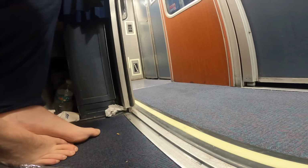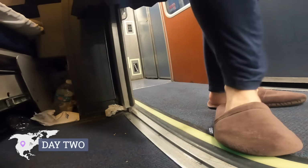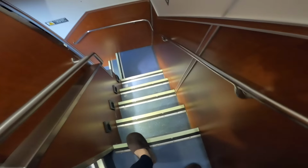The next day. Morning all, it's time for a shower, and this is definitely not as straightforward as you may think whilst on board a train. It's absolutely typical. So I've come down here because the train's not moving, and the train's just started moving as soon as I get in here. This is going to be interesting.